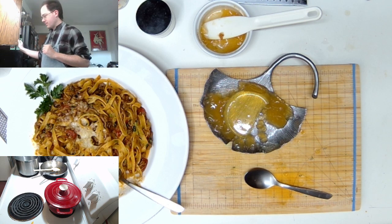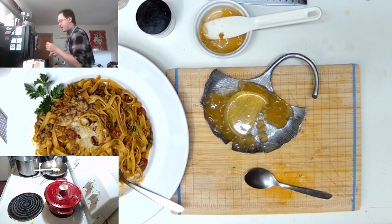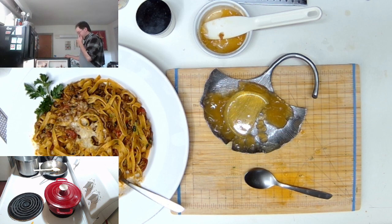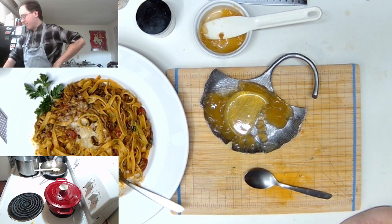I'm going to mark this as one of the few agar successes, like outright successes. The pineapple one. The apple one should have been left in longer to set. The pineapple one is so exactly what I had in my head when I started that it's spooky.